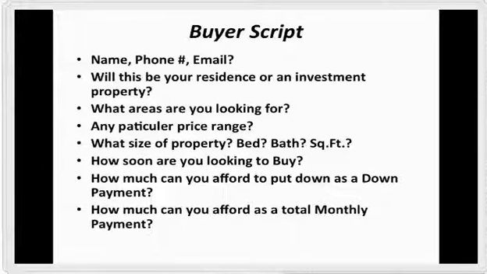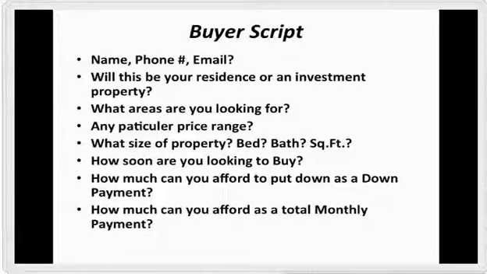Will this be your residence or an investment property? That question right there lets you know if it's a tenant buyer or an investor. Very simple. What areas are you looking for? They'll be pretty specific about where they want to be, or they'll start to dream about what they want. If they're tenant buyers, if they're investor buyers, they're going to give you a very specific area. Any particular price range? Right there again, they'll let you know where they want to be.